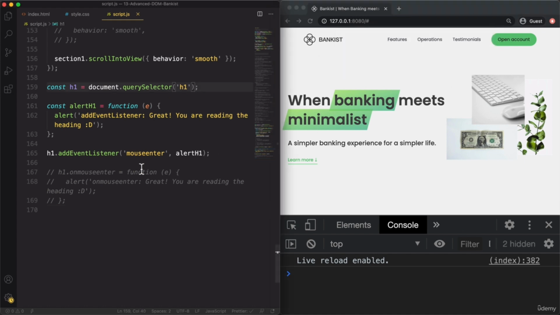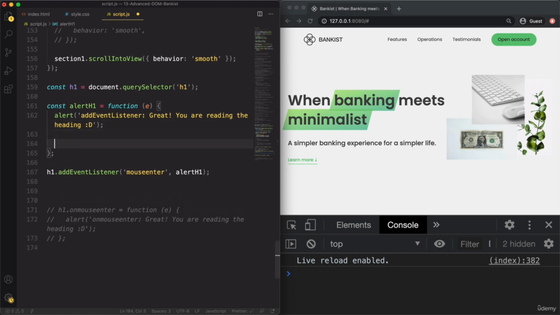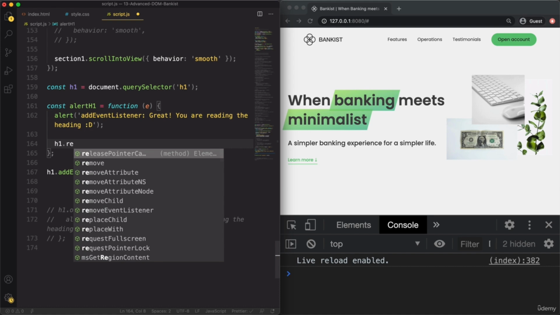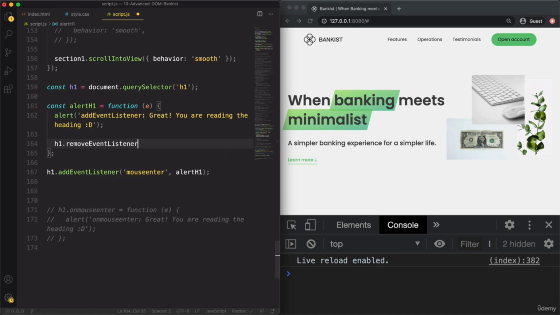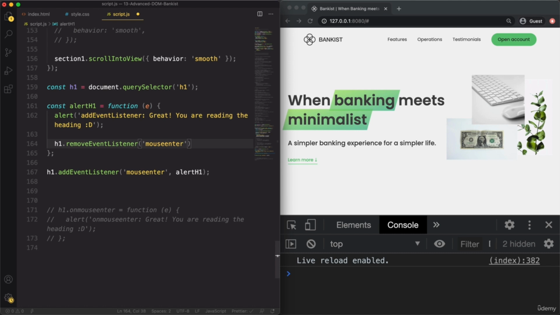That was not on purpose, but we can now actually prevent that from happening. So after we listened for an event and then handle that event here in this function, we can then remove that event listener. So here we can say h1 and now removeEventListener. And again, we have to say mouseenter and then the name of the function. And so this is why we had to export the function into its own function.